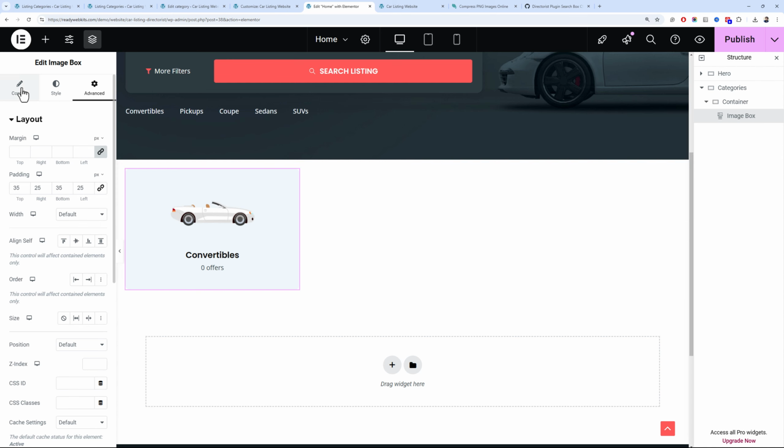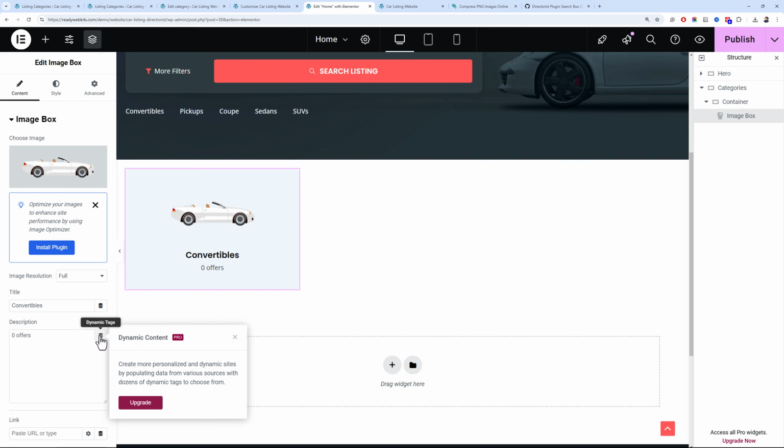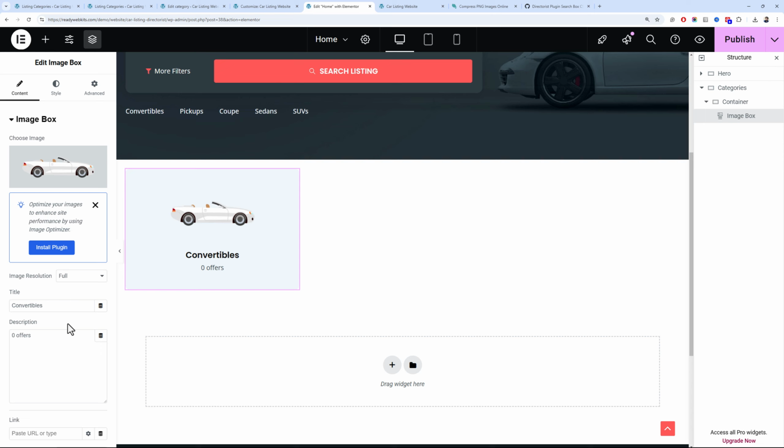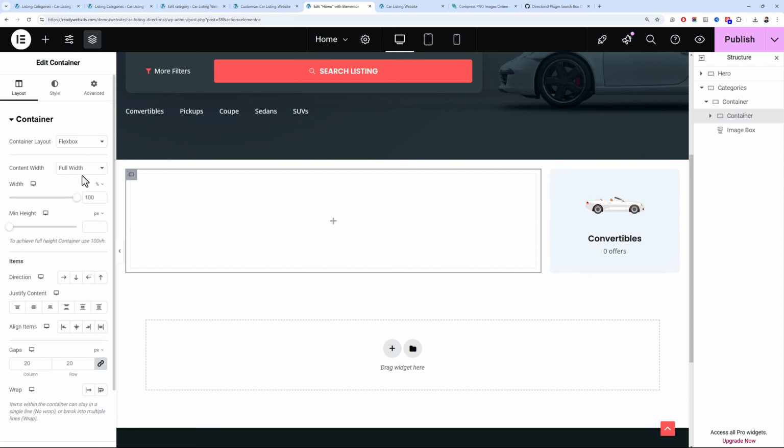Okay, now for the dynamic part, where we want to pull the data, again we can run into some trouble. If you don't have Elementor Pro, you can't use dynamic content or dynamic data for any of the static fields. So if you have Elementor Pro, then you should use this option and assign the shortcode that I am going to create or show you. And if you don't have Elementor Pro and you are using only the free version of Elementor, then you can design a box of your own, like I have to this one.